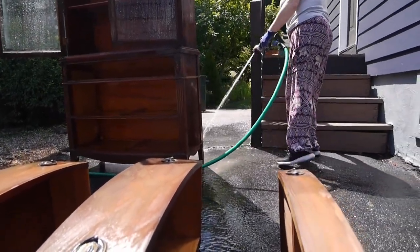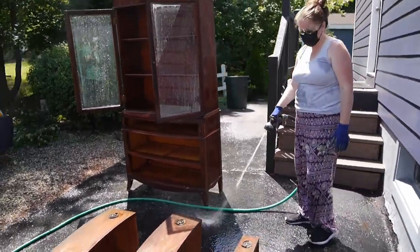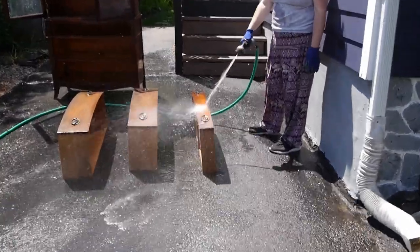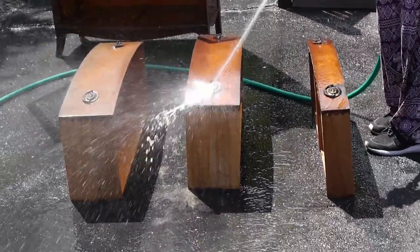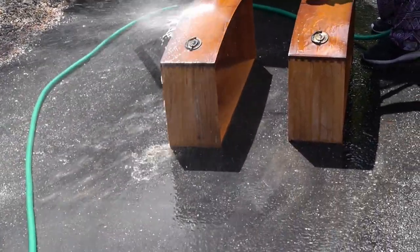So now, at the end of all this, once you've rinsed it all off, you're going to let it air dry, as I said. You want to wash down any surface that any of that oven cleaner got on, your driveway, your stairs, anything, so you know you don't have it eating away at anything. It is a very strong cleaner.